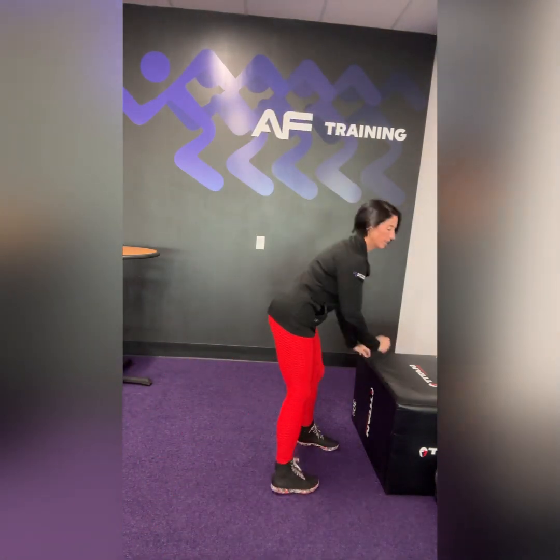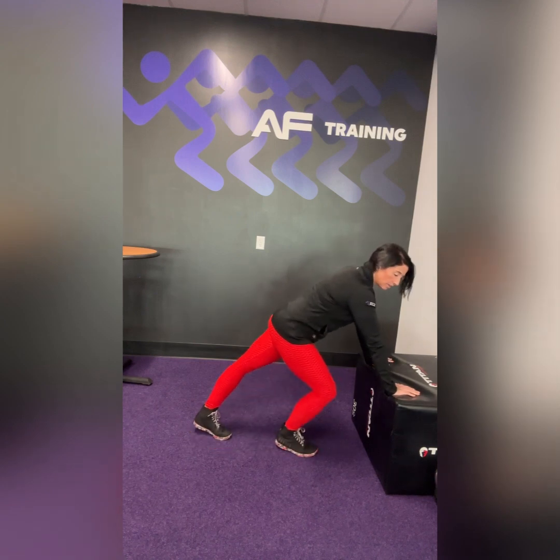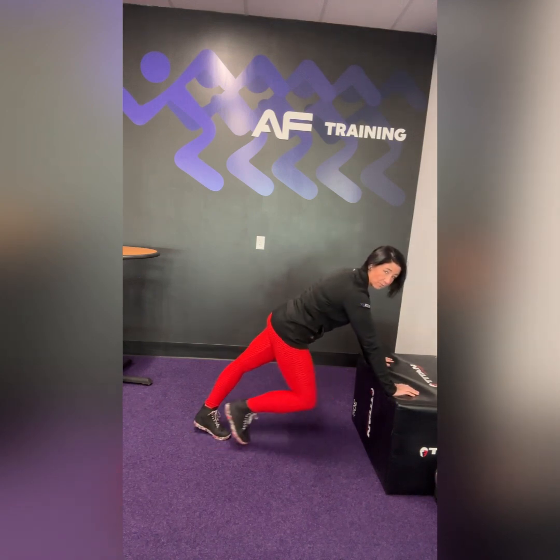Station 3, superset 3, is a mountain climber to a low plank hold. The low plank refers to being on the elbows as opposed to the hands. So the mountain climber, we're going to be on an incline here. Okay, so we'll start in this position. A lot of ways you can do mountain climbers. There's kind of 3 options.